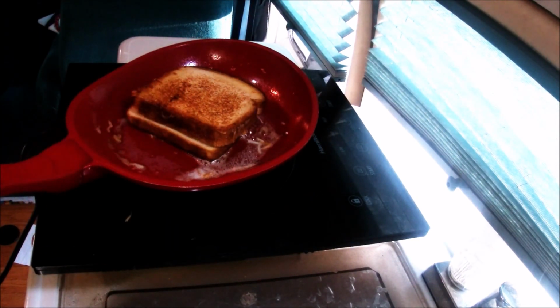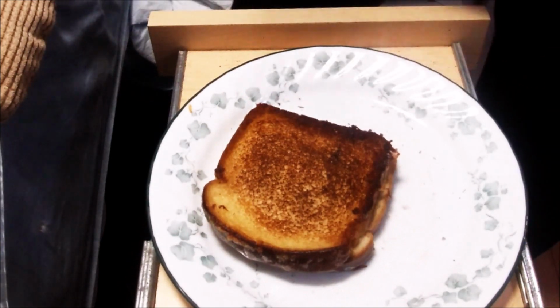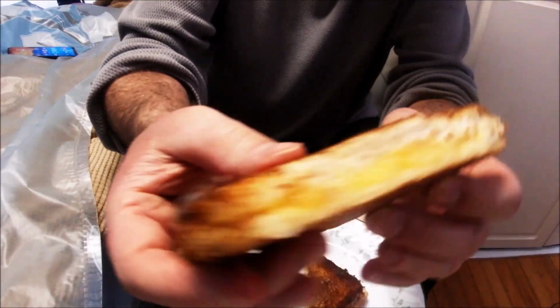All right, we'll get it there. Oh, yeah. Okay, I think we're done. Boom. Grilled cheese. Woo! My grilled cheese is still very hot. Let that cool down. Okay, there's the grilled cheese.